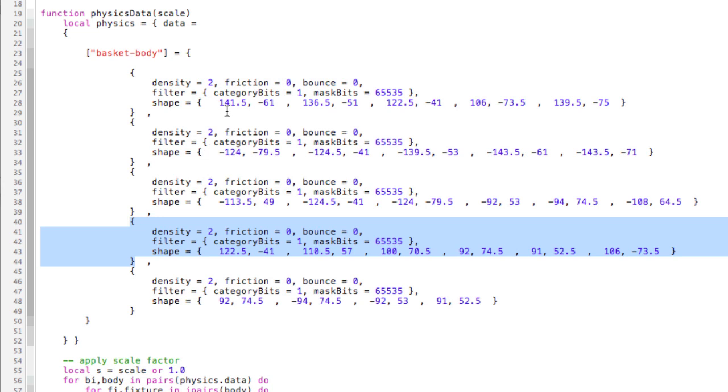Now there's some additional work to get the physics body imported into your project, and there are plenty of tutorials out there, and you can find them off of the Physics Editor website. But this is just to introduce you to a tool that you might be interested in investing in, and I am not being paid by these folks. I actually paid for a license myself. I find it a very useful tool and a very inexpensive tool in order to save time.